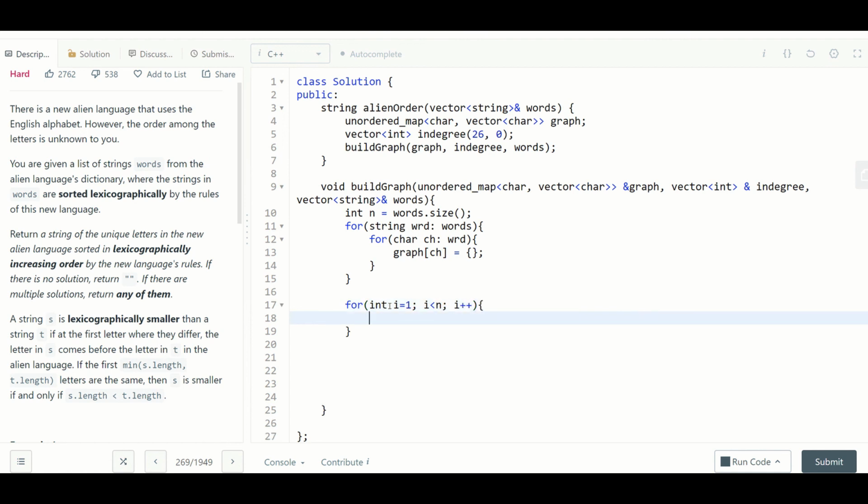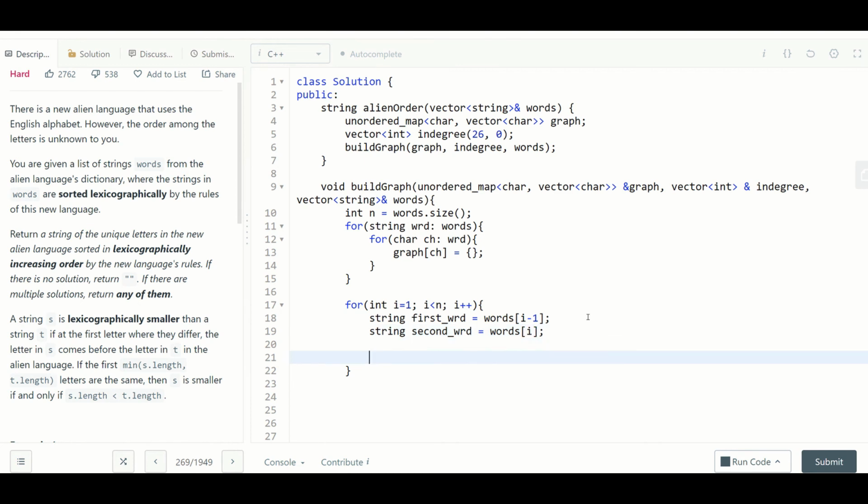Then we'll compare the first word and the second word. So string first word is equal to words of i minus 1, because I'm starting the loop from 1 and the first one will be just one before that. And string second word equal to words of i, which is the current one.